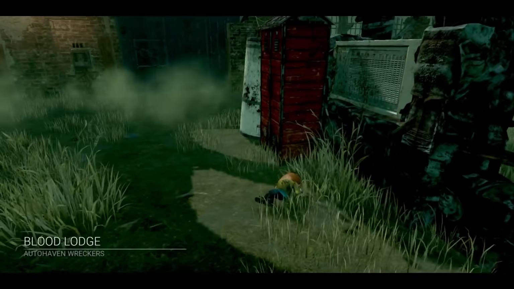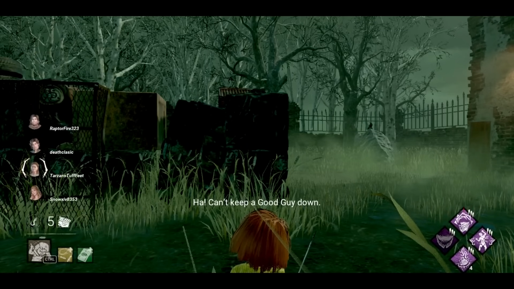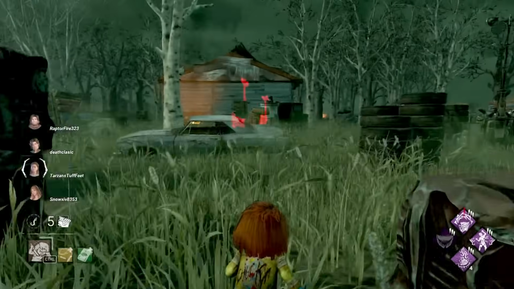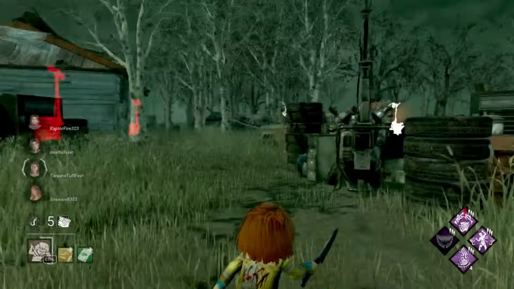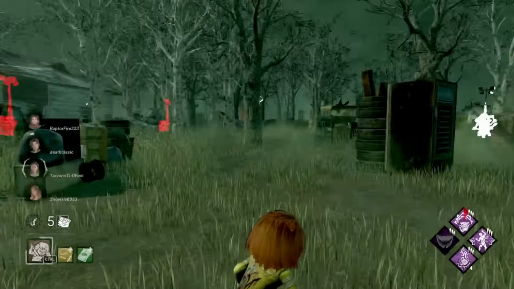Okay, Blood Lodge this time. That should be a little bit more standard, I guess. So let's see how this goes. Same build, same everything. Okay, all of our gens are right there. That's interesting. That plus main. That's actually an interesting gen setup. Those are all very close.